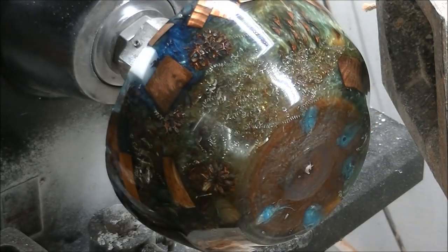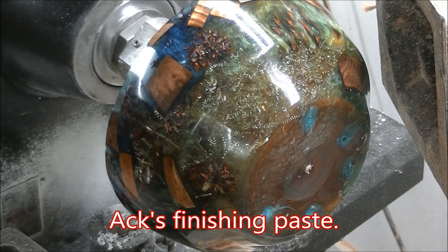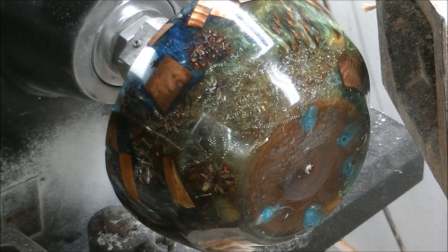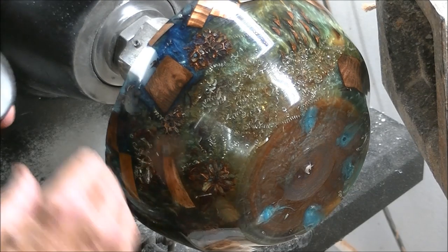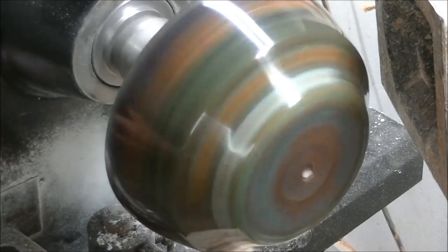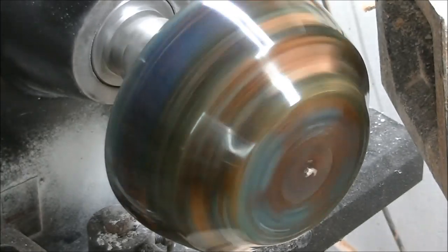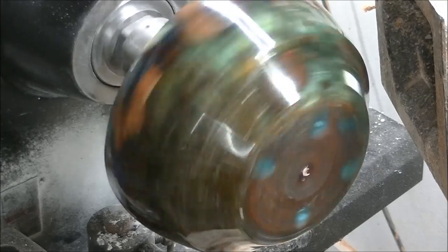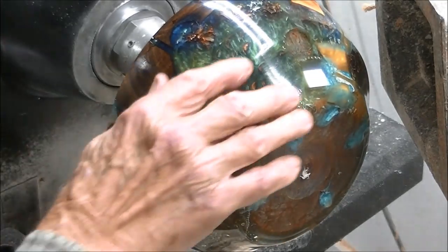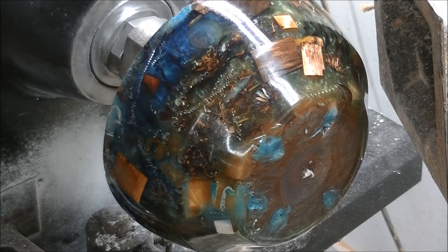Pretty nice. I'm going to take some of the wax and put on it. If I can find it, there it is. And I generally just use my fingers for this. I think I'm gonna wrap it for today, guys.